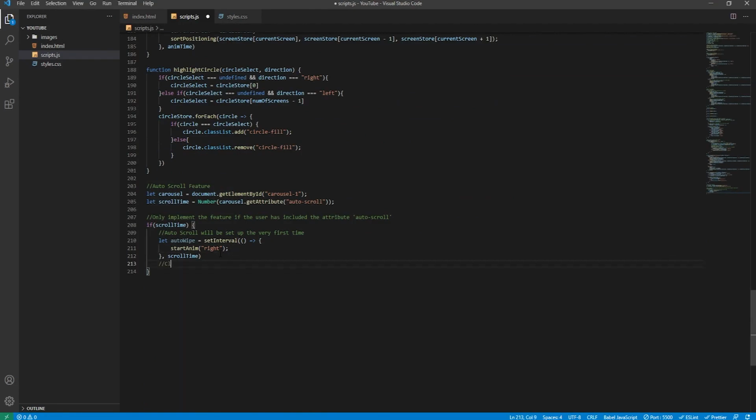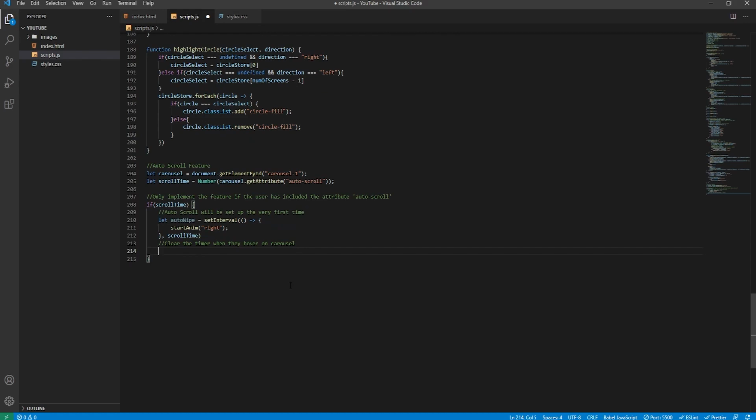and then below this we will say clear the timer when they hover on carousel. So when they hover on the carousel, we want this setInterval to stop being invoked, basically. So when we're actually on the carousel, we don't want it to move towards the right automatically, because that will make it feel like the user doesn't have control, which is obviously not what we want them to feel.